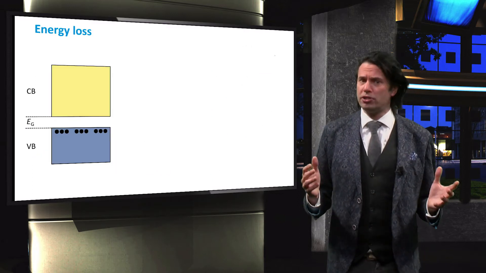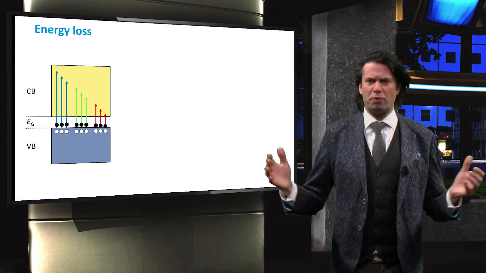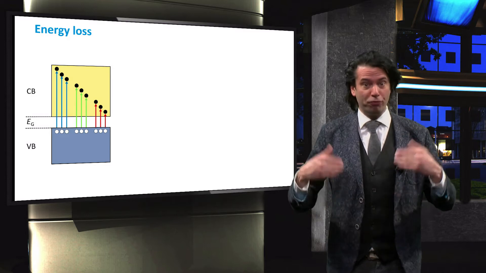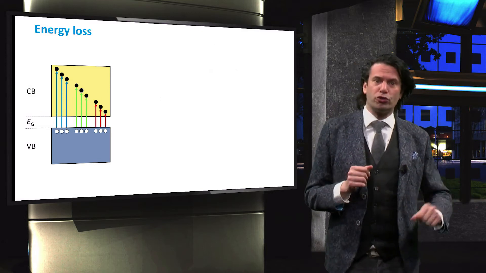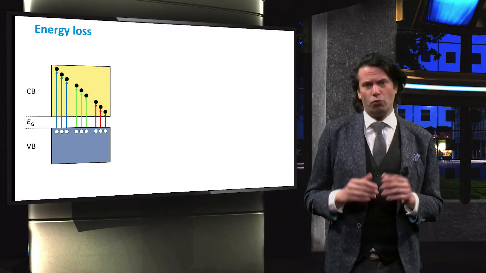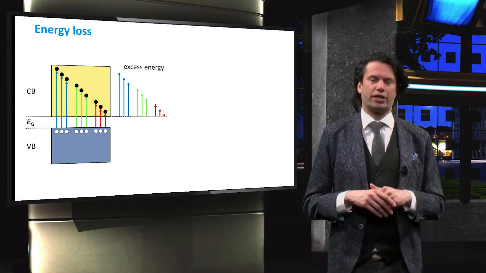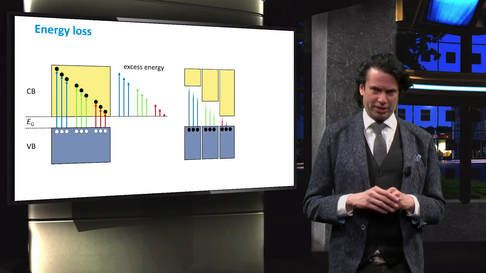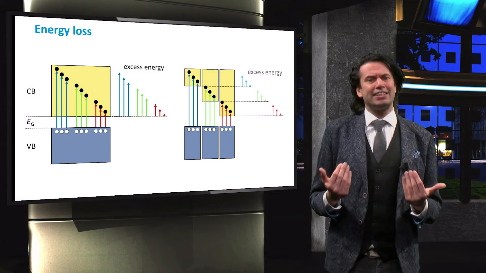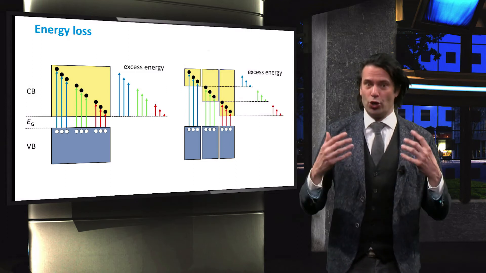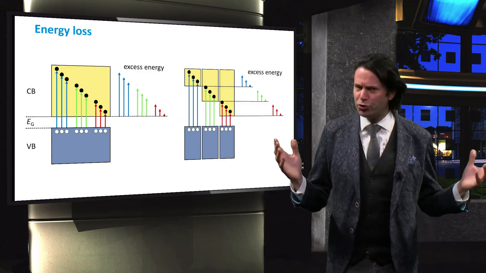The origin of the performance increase can be visualized by this band diagram of a semiconductor. We illuminate the semiconductor with a full spectrum of photons. All photons with energies above the bandgap are able to excite electrons from the valence to the conduction band. The green and blue photons however are excited high into the conduction band, which means that they have a large amount of excess energy. This excess energy is lost due to thermal relaxation. Now, if we have the same incident spectrum but with three semiconductor junctions instead of one, and with different bandgap energies, the amount of excess energy is strongly reduced. Consequently, the ultimate efficiency of the device is increased.